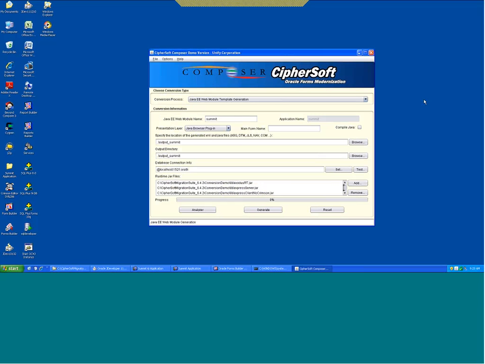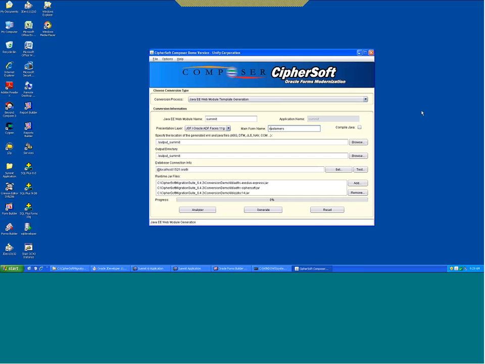The only information you need for this WAR file is obviously what presentation layer you want. It's Java, so it will create the right libraries for that. And what is the main form? Most of the applications we have seen, and as a developer, I know most applications are driven by one single form or menu. So basically, that form drives the rest of the forms from there onward. So in this application, customers is the form that will be driving the order form and a pick form, basically.